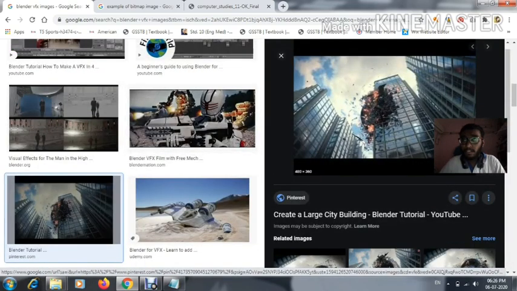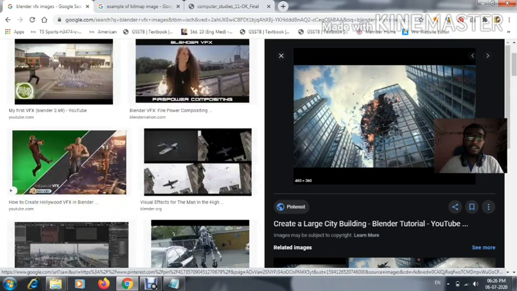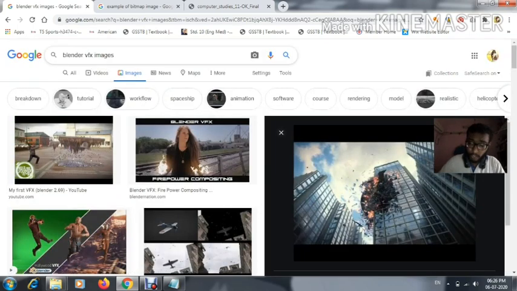See, over here you can see the bursting and falling of a building. Do you think in reality they would make a bomb and put it there and break that building? No, it is not possible. So what they do is create a VFX effect, and this VFX effect is done by using Blender as well as After Effects. After Effects is also another software.